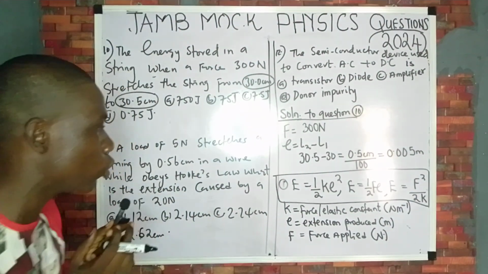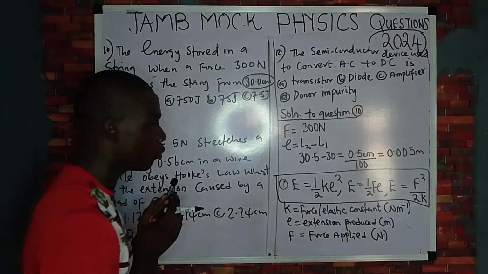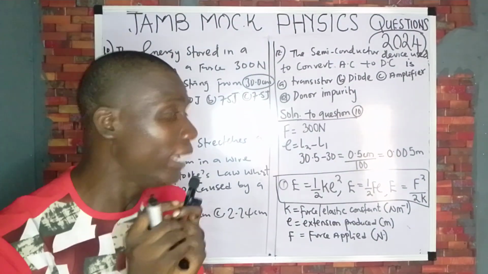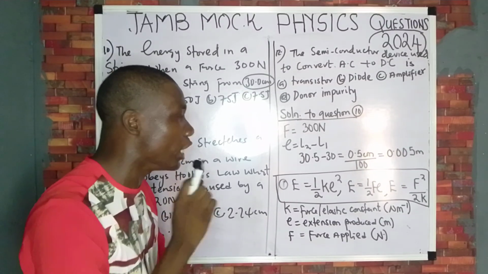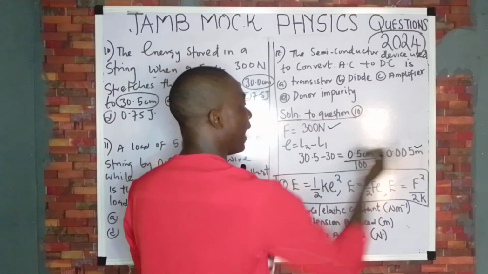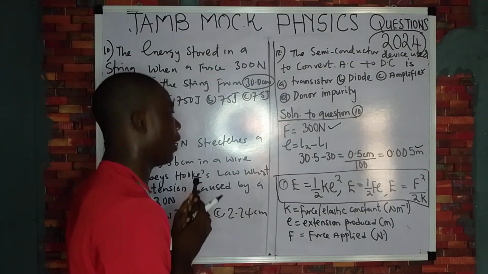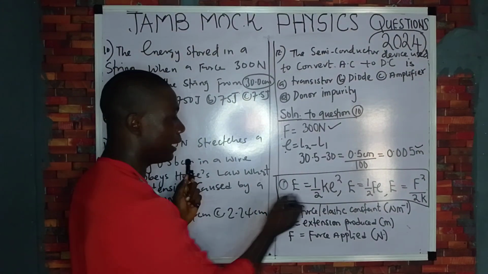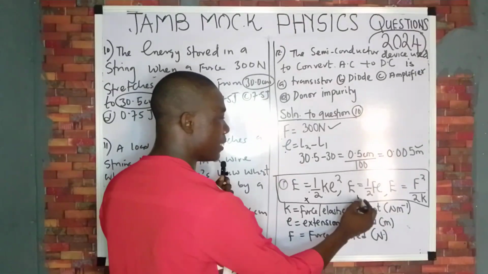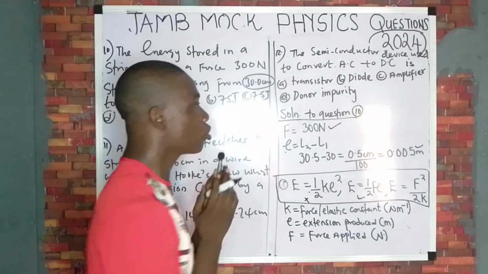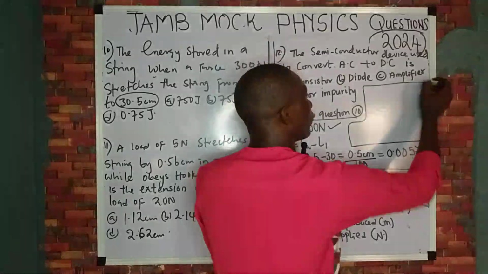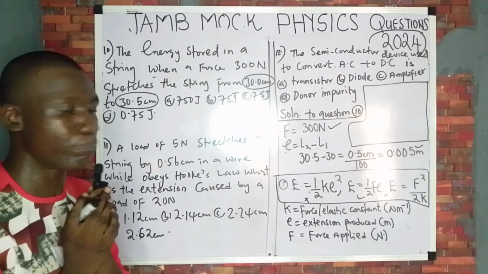As for this particular question, class, which formula are we going to be using? The formula to be used is determined by what is given to you in the question. If you watch, they gave us the force and they gave us the extension. So we are looking for the one that contains force and extension. Is it this? No, it is not. There is K in this one. Is it this? Yes. This is what we are going to use. So very, very easy. Let's draw a box here and use it to solve this particular problem.